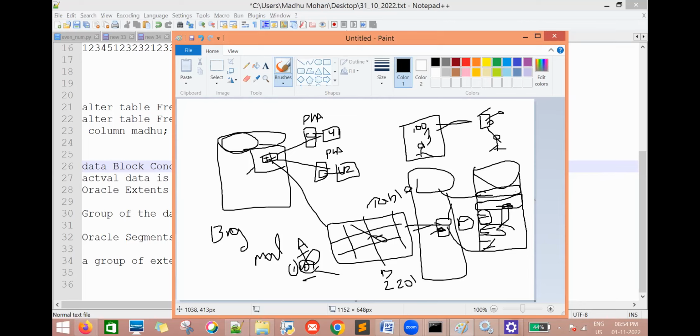Take the story: you are staying in apartment A, first floor, house 101. After a few years you move to apartment B, second floor, 201. The space will still be there. That is called delete. If you demolish the entire apartment, there is no chance to retrieve it.